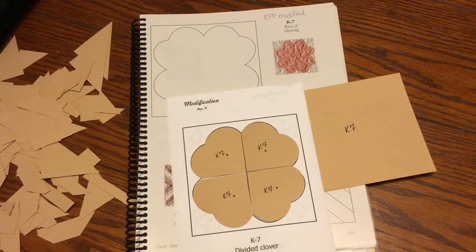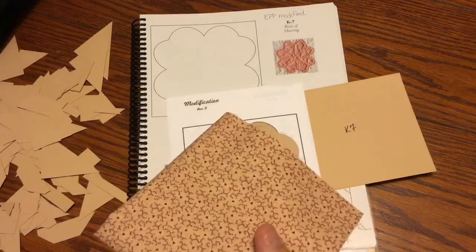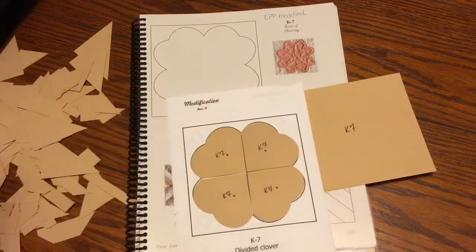So I will be bagging this up in a sandwich size baggie with the label for the block, and I'm going to put my fabric in the baggie with all the pieces and move on to K8.